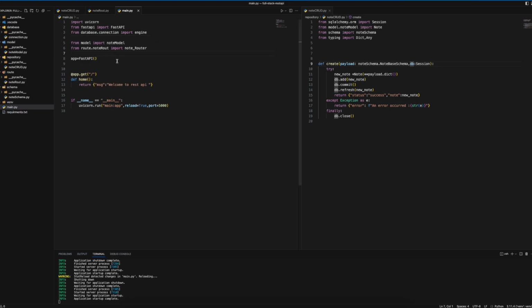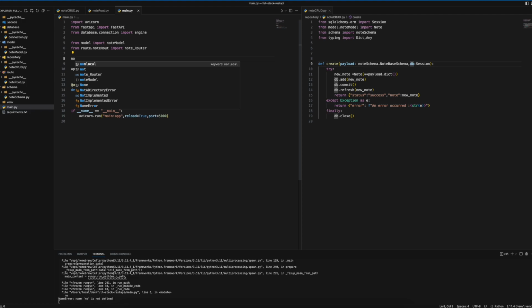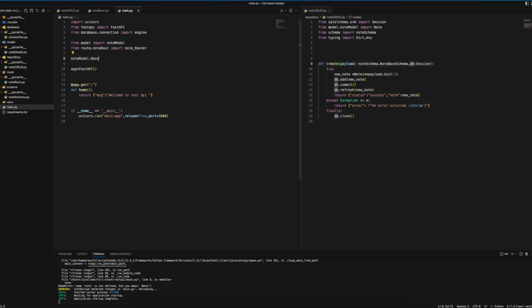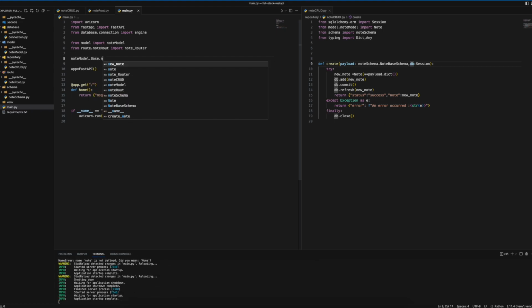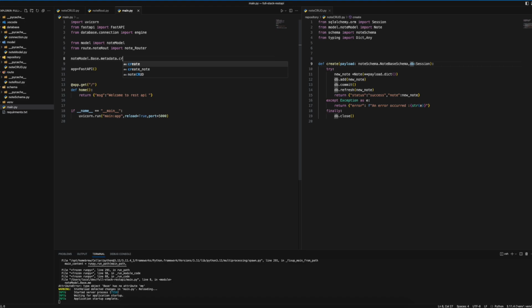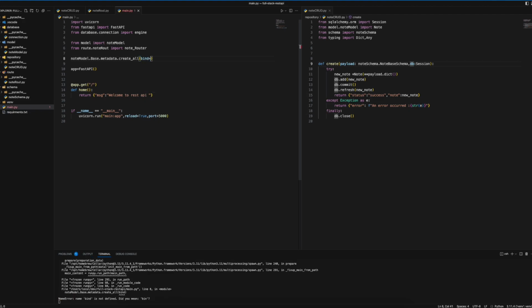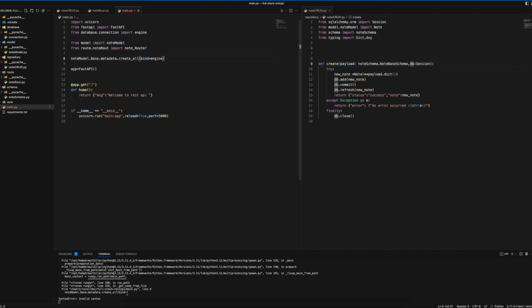Now as well, just from node model, just base dot metadata create all, and it should be engine.